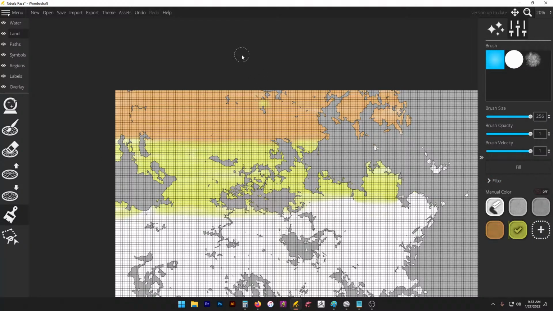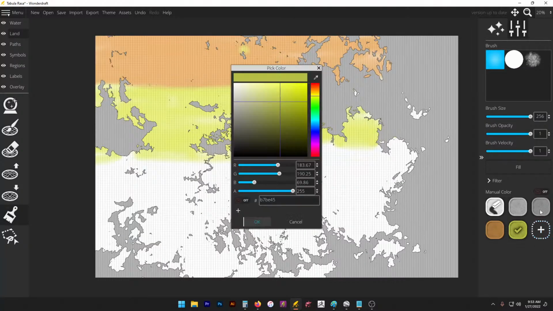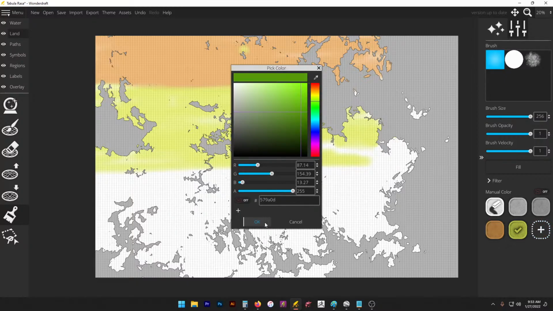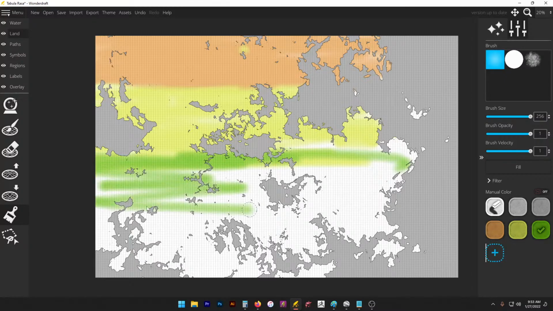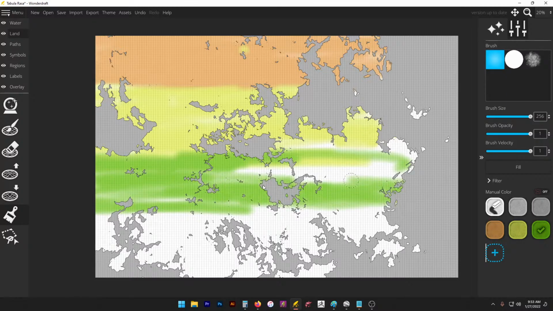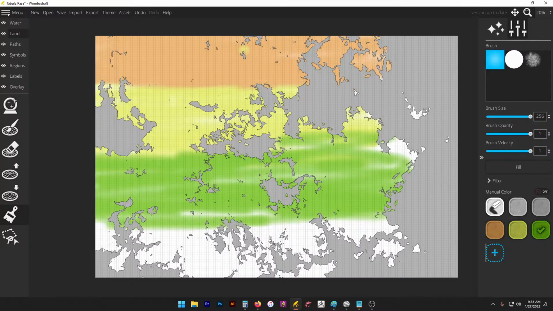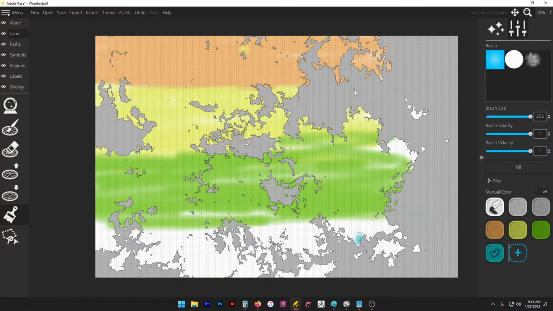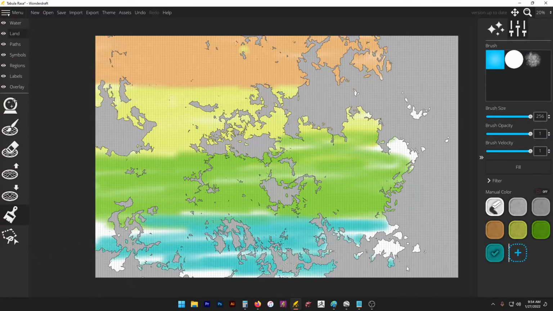Okay, so we have another biome here, kind of eyeballing at this point. Then let's go with warmer. Let's just go with a kind of warm temperate. Not that color, different color, please. All right, do kind of a temperate here. Then we'll go with a cool temperate. All right. So we kind of have a scale now on where things are.